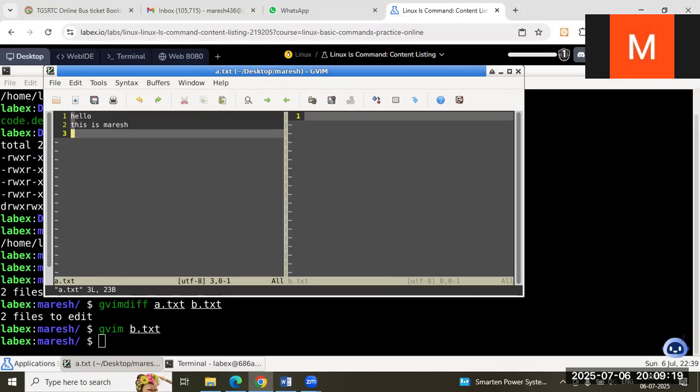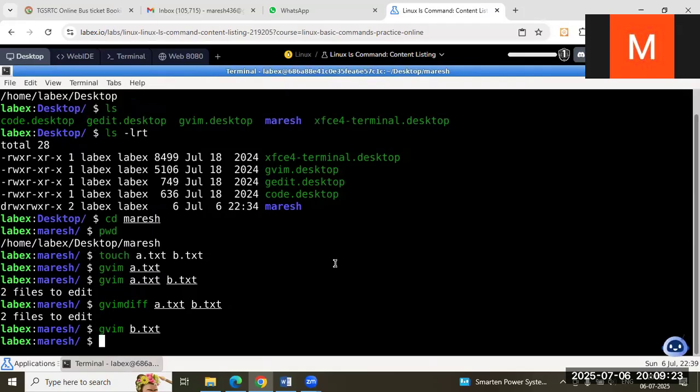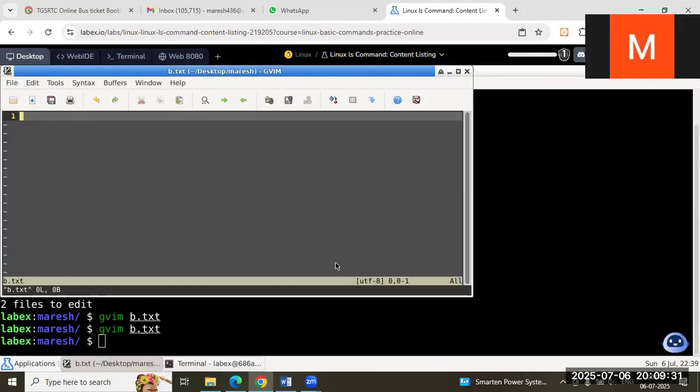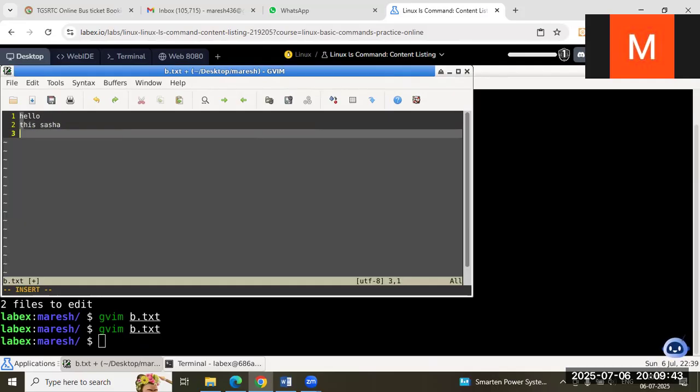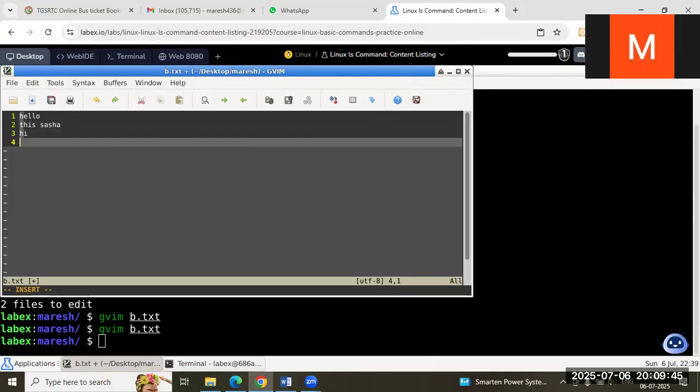Escape. Suppose I'm closing these two. I'm going to write some information in b.txt. Just open b.txt, escape, i for insert mode, and I'm entering hello, this is, and also hi, hello.